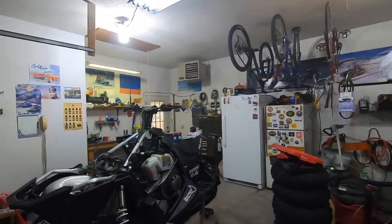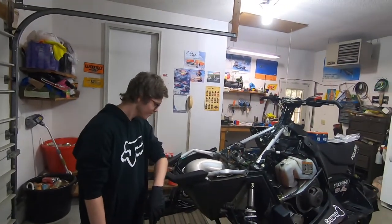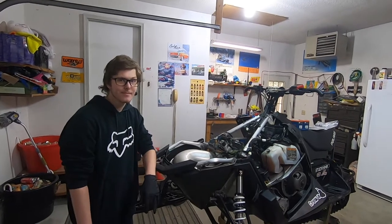Today we're going to work on a 600 CFI engine rebuild on a 2011 Rush. Here's the sled right here. I got my son Noel here. He's the one that bought the sled. We bought it with problems on purpose because we saved a bunch of money.